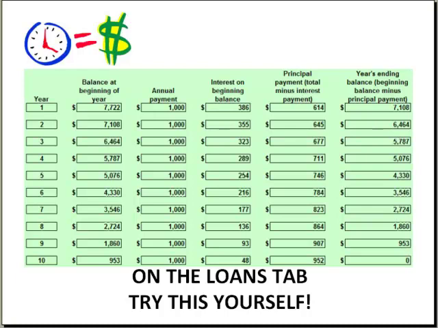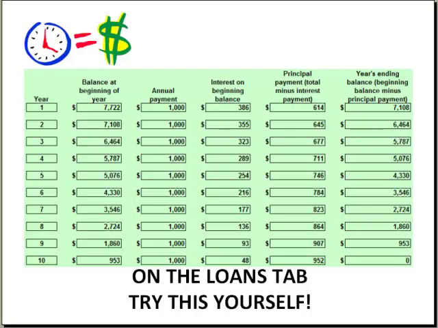The absolute minimum payment is the exact amount of interest. In the first year, 5% interest on $7,722 is $386. But we also want to pay the loan off in 10 years. We could guess that our principal payment in the first year should be 1/10 of the loan amount, or $772. But if we are aiming at equal annual payments, the interest in the early years is high and principal payments are lower. By trying different amounts, we find out that the first year principal payment is $614, which added to the $386 comes to a total payment of $1,000.